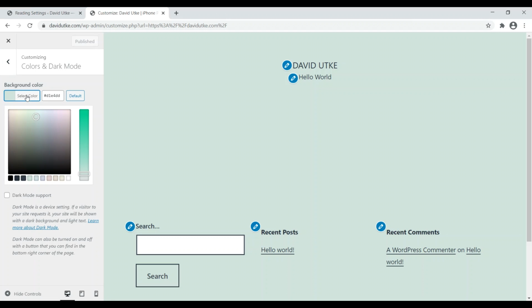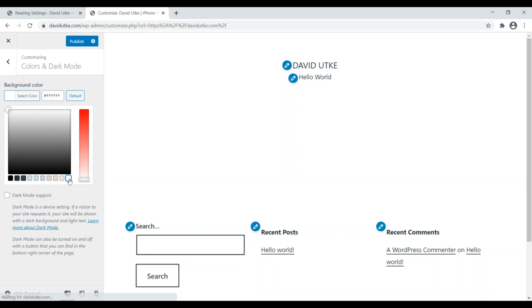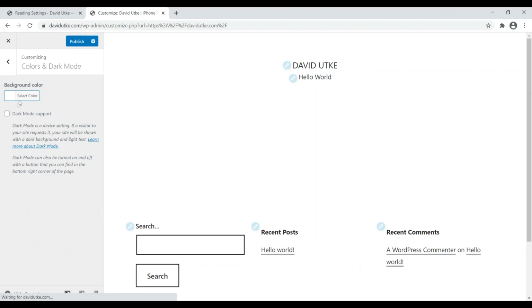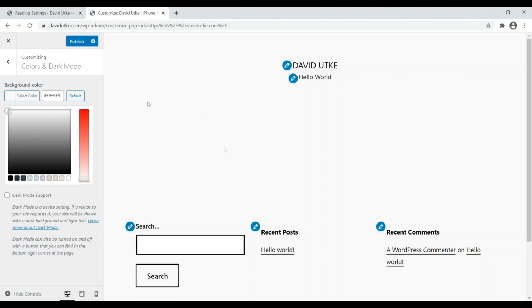Anyways, under here is where we can change the color. So if you want to make it white, we can just go ahead and do that and get rid of that awful green. I think I'm going to make my site ever so slightly gray. I think that looks just a bit nicer, okay? Okay, so I really like that. Just very, very subtle. Can't really tell too much, but just not super bright white. There we go. That's perfect.